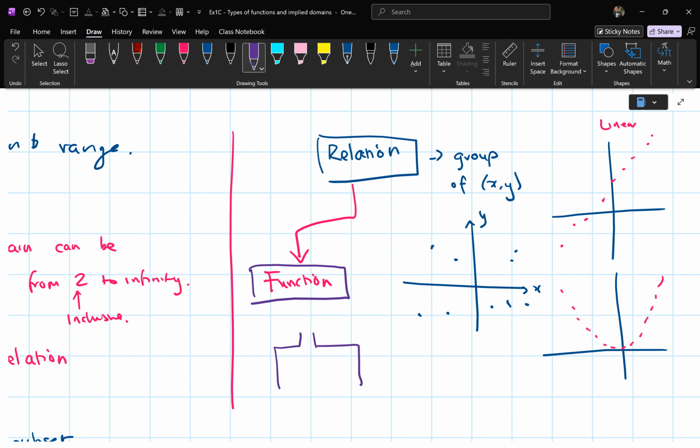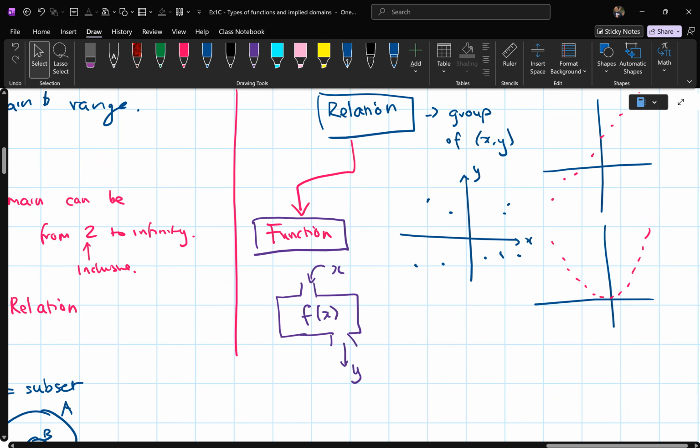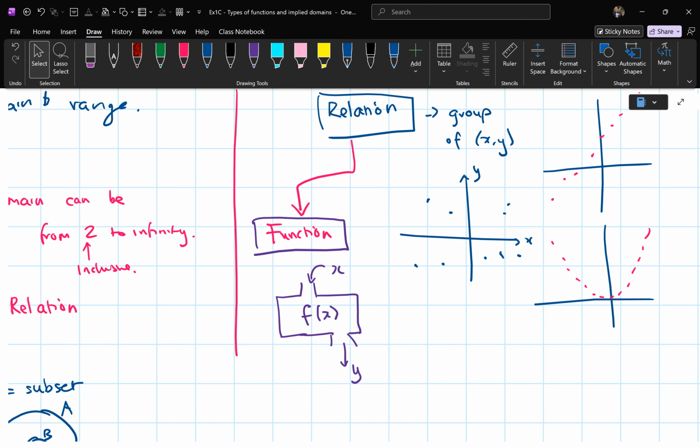Beautiful. And the best way I tried to show you in the notes is that for every x coordinate you put into the function, whatever that is, it spits out exactly one y value, not two. As soon as it hits two, it's a relation. Here's the example. y is a linear function, and y is a quadratic function, not a quadratic relation. You can see here with quadratics, y equals x squared, that's your function.